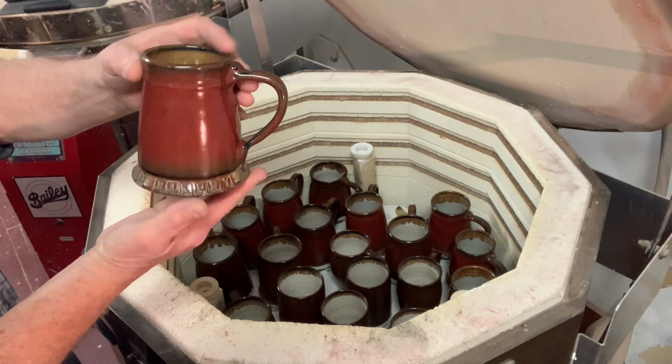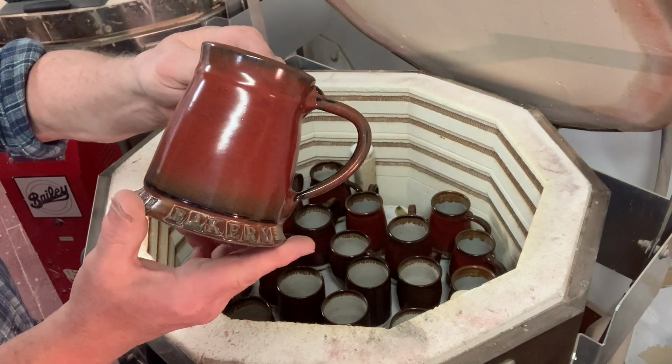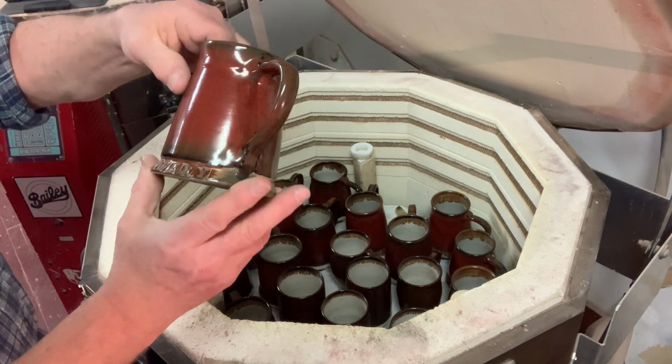These are the ones for the local bakery that I do. But that's a deeper red than I've had before, it's not as bright. It's a deeper, richer red.